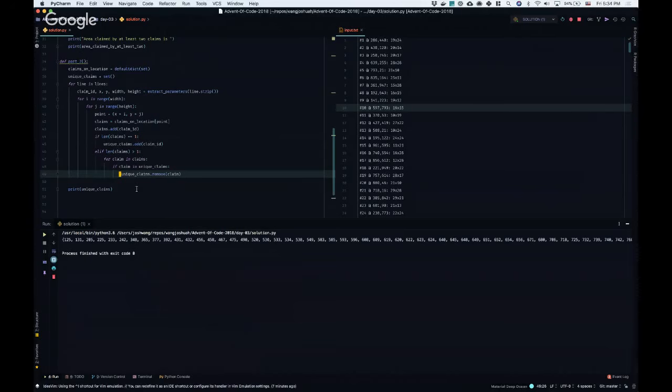We're removing quite a few, but not all of them. So maybe instead, after we're done looking over all the claims, we'll just do a search. The n squared over the size of the fabric, but not terrible.